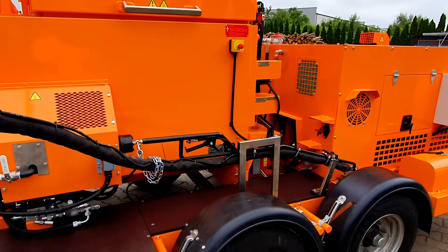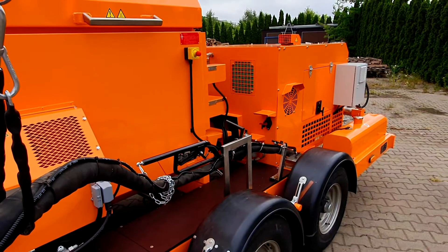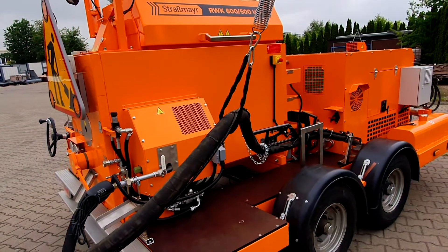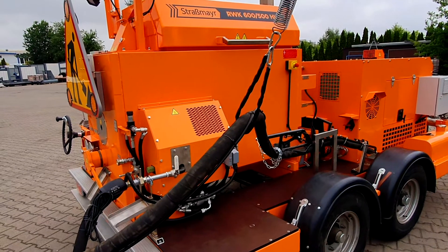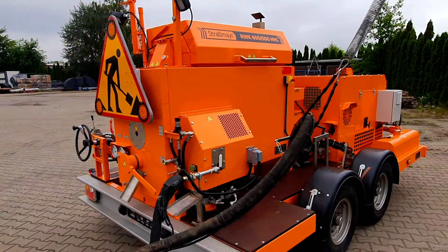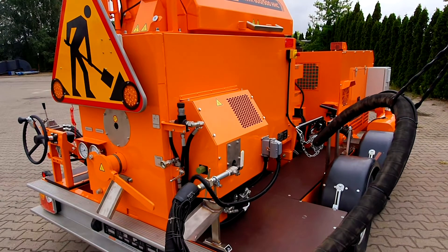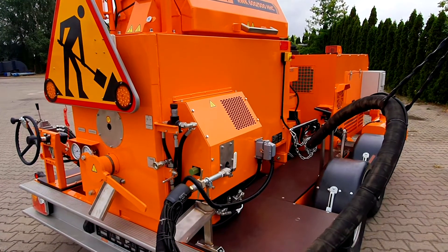On this side we also see a holder for the electrically operated delivery lance. The optional equipment on this machine — which the customer has ordered — is the electrically heated hose. It provides smooth operation by keeping a constant temperature through the delivery hose of about 180 degrees Celsius. Also on this machine is the external mastic pump. It's a Steinmill pump heated by thermal oil, and thanks to its external construction it's much easier to change or service than a submerged pump.